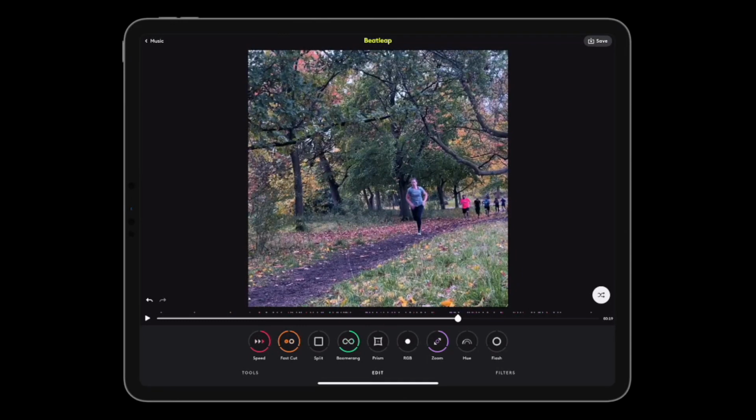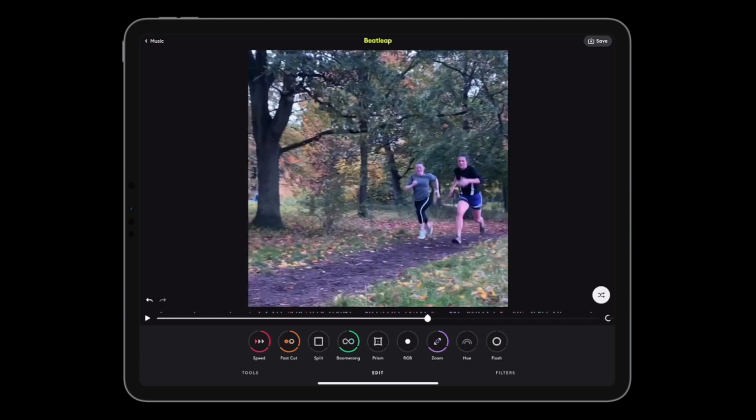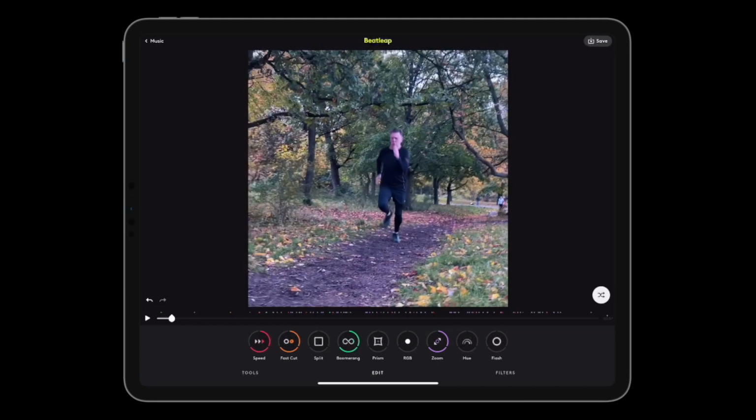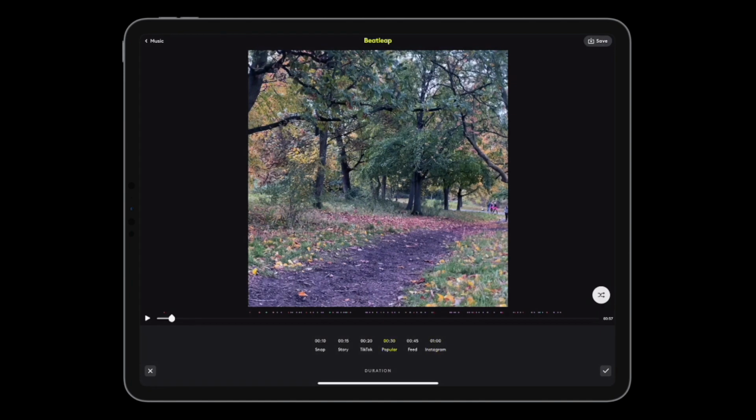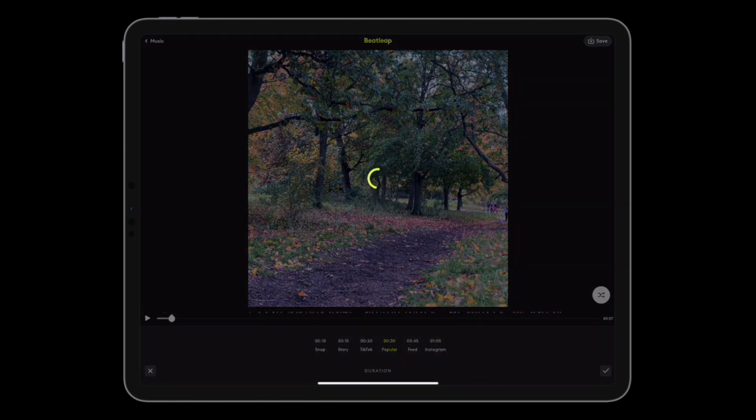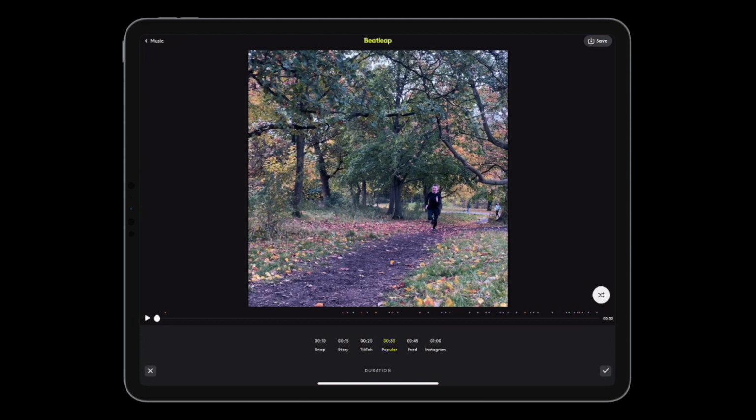Okay, so what do I think's going on? I think it's way too long, first and foremost. It's 33 seconds, and now we're dragging on for a minute, so it's way too long. I think there's too many of the fast cuts, so I'll get rid of those. Then I will go back to my tools, and then the duration, and I will make it 30 seconds, so that evens the duration out nicely.